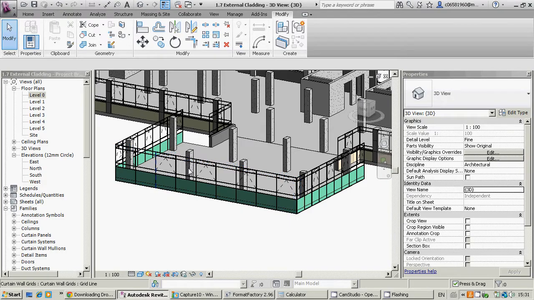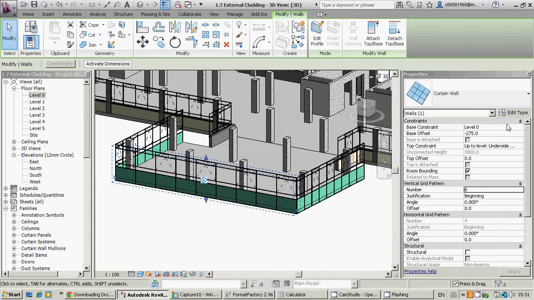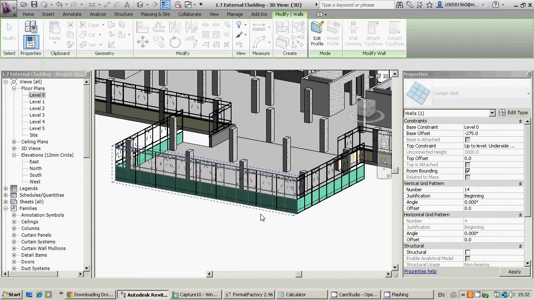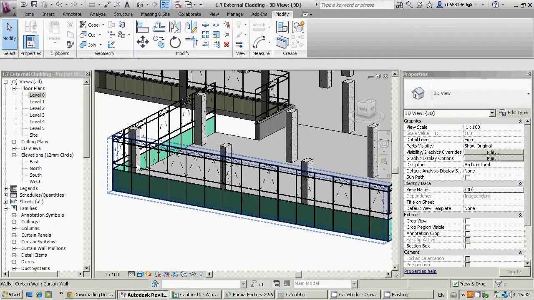keep my 9 panels, so I simply change that. Select our wall, and not the type properties but the instance properties of this wall. We want the number of vertical grid patterns to be 15 segments, which is 14 grids, if that makes sense. 14 grids in between the two end grids. So click on 14 there, it's then going to update this and it'll break it up into 15 wall panels. 1, 2, 3, 4, 5, 6, 7, 8, 9, 10, 11, 12, 13, 14, 15.